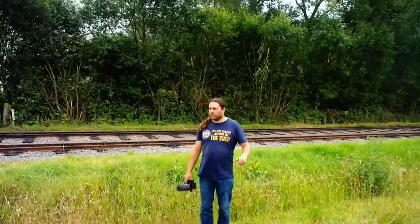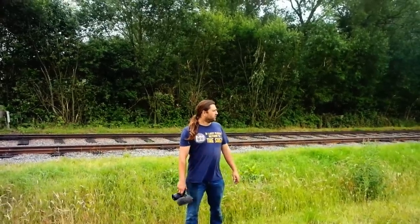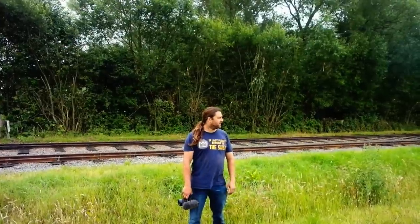Now, the other thing to go on with this is the sheer amount of stuff that goes on. I had enough time to swap a battery in this camera before the next train came. The timetable is just immense. I've never been to another railway where the sheer frequency of trains going past is like this. Already there's something beginning its way down there. It's a little silly. It's genuinely a little bit silly.